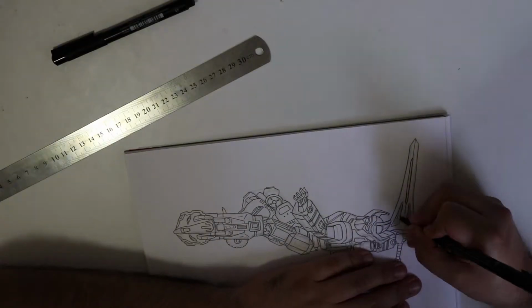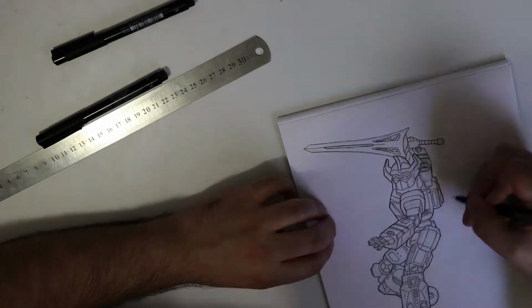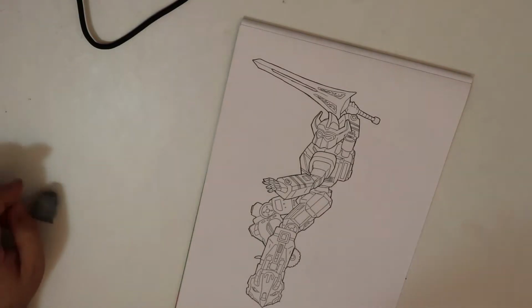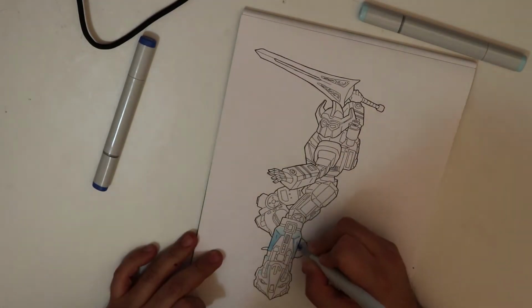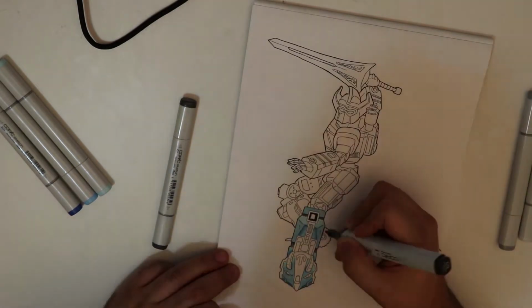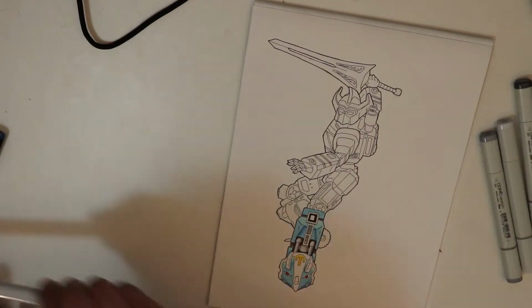Everyone always tells me my robots are the best. That's my thing. I'm trying to expand my abilities to figure drawing, but I do love drawing robots, and I do love, in particular, the details. I've always loved that ever since I was a little kid. Going in, drawing all the little mechanical details, the metallic panels, all the areas of shininess, all the little connections. That's really what makes a robotic drawing pop, and what makes it look amazing is the details. I try not to go too overboard, because if you draw too many links, too many panels, it starts to look too busy, and you start to lose the shape of the robot. It starts to look a little sick, actually, in my opinion. So I've tried to add a few there, but not go crazy.